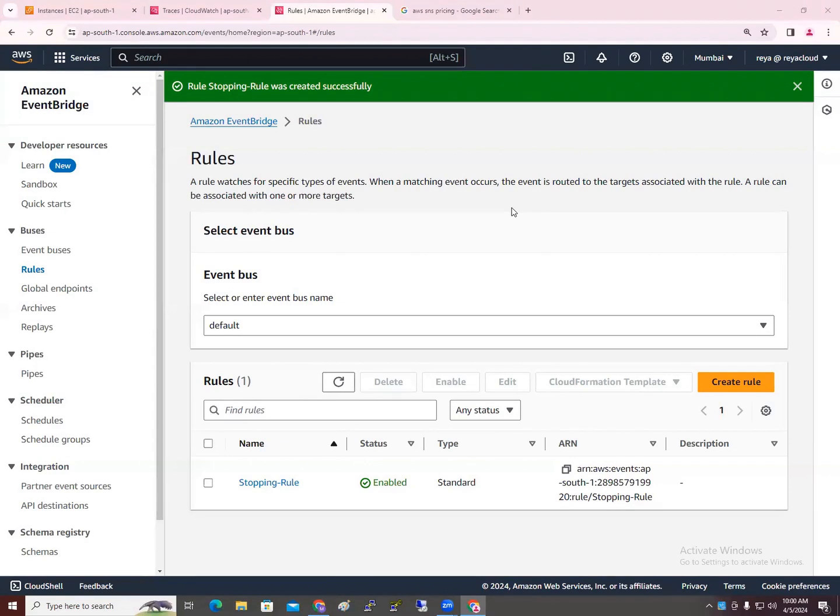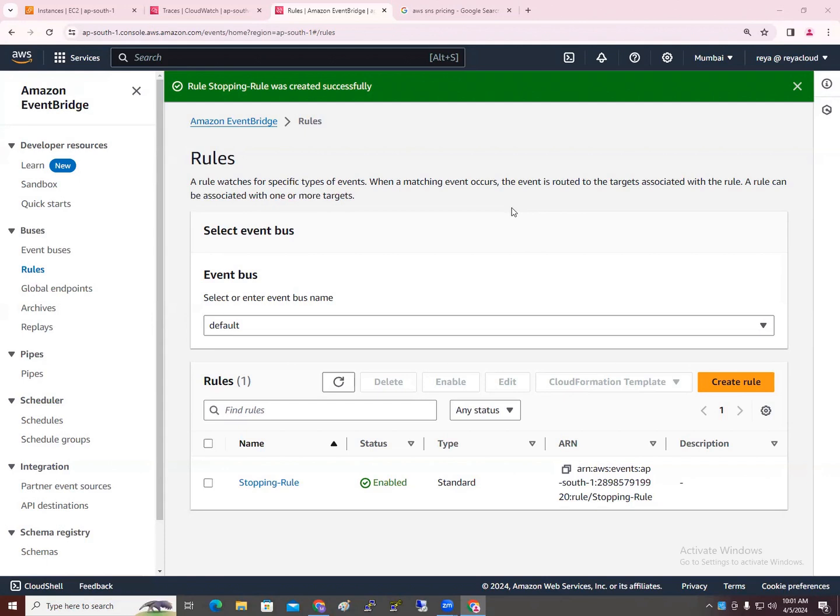Like this, can you create a rule for if someone is launching the EC2 instance? Which is the state that you need to use? Pending, running. You need to select pending, running. Understood? So can you create events for any kind of EC2 events? Anything. Targets can be any service. Based on the requirement, you need to go for it.